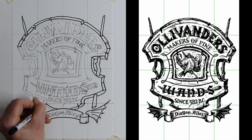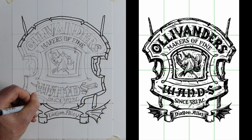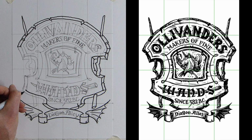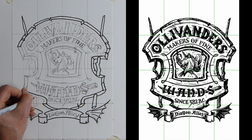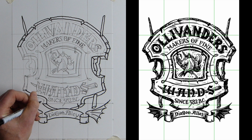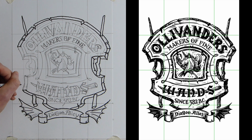Now coming up this side, we want to bring that line around over on top of the wand, go to the edge. The wand is quite bent coming down here, so you come straight down and then kick it over, do a circle, kick it out and take it up. Follow the line of the chamfer up to the edge of the sign. Remember, that's a little bit curved there.